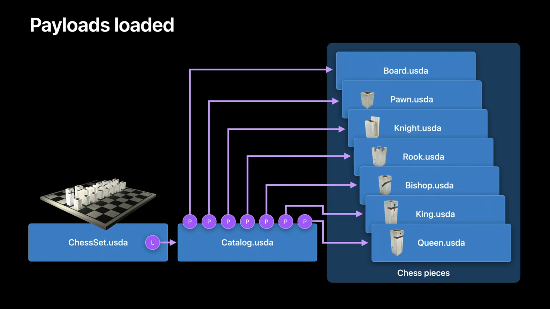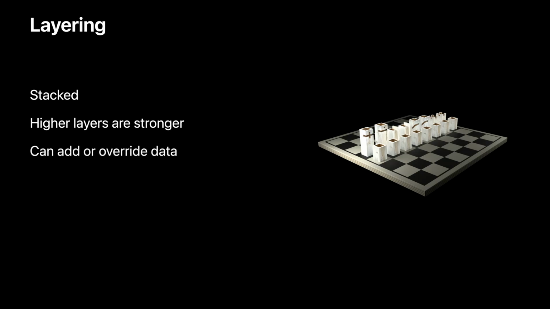We can do this on yet another layer using the USD concept of layering. With layering, layers can be stacked, similar to popular image editing software packages such as Photoshop or Affinity Photo. Prims in a layer that are above another layer are considered stronger and can add or override data in the lower layers. As you can see, the pieces are currently in their wrong places. But don't worry, we can use layering to make non-destructive modifications to other layers. This is perfect for us to move our pieces to the right positions without editing our catalog layer. Let's see how this could be done.